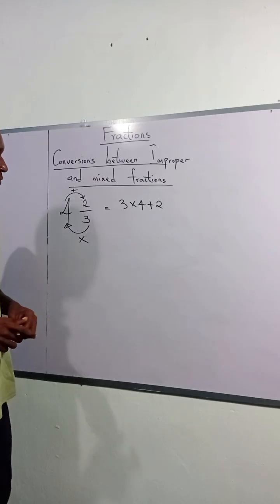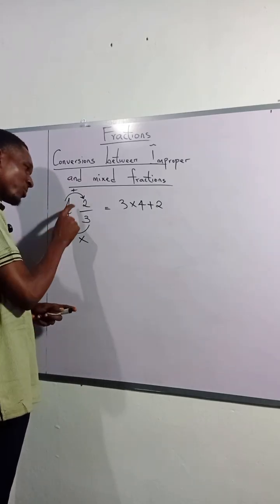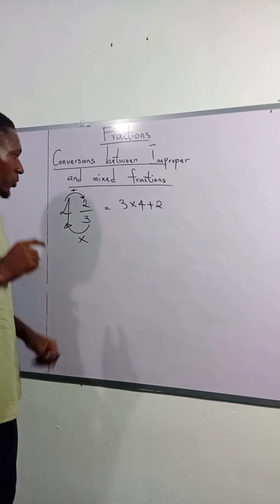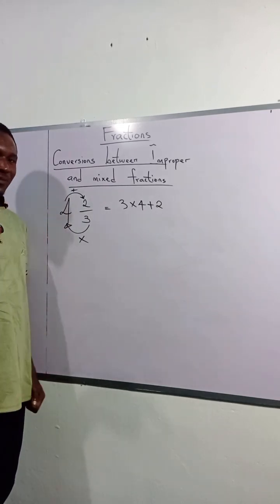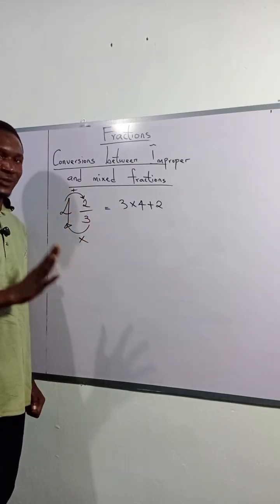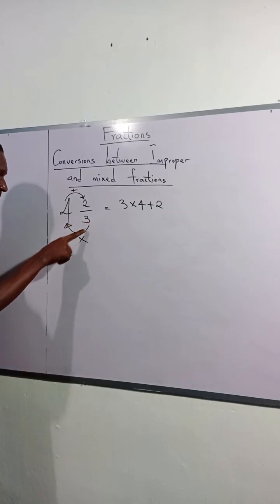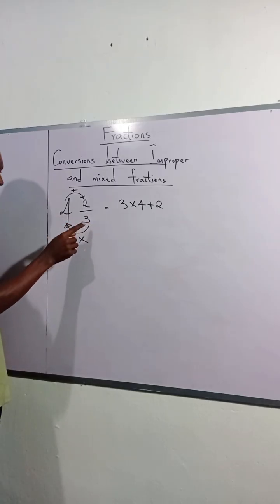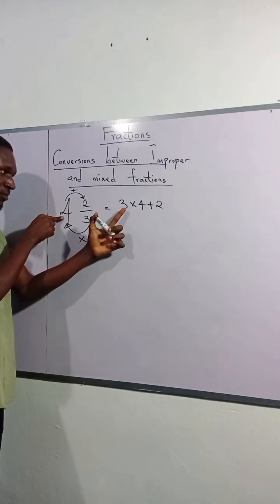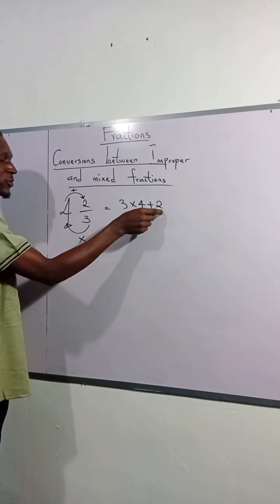So I'm urging you to write this down. I'm not sure I included something exactly like this in the e-lesson notes. So write this down right now. You can pause the video and write it down when I'm done with this first example. What you do is you go in a circular form, starting from the denominator: 3 multiplied by 4, plus 2.